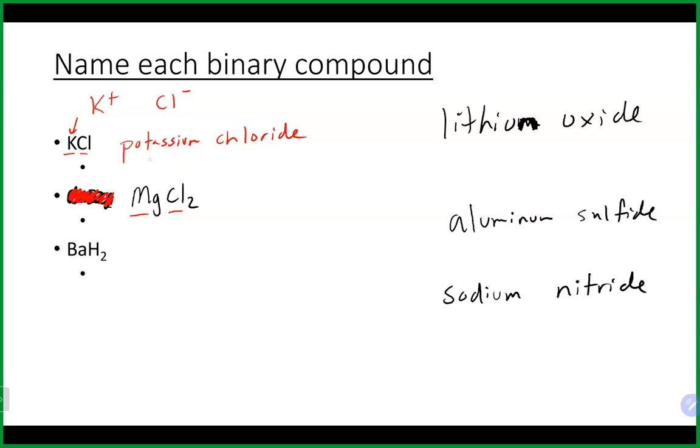Once again here, metal takes the precedent, and magnesium's group number 2, which also tells me it is a fixed type 1 charge. Again, that is all I need at that point. I'm going to use the whole name of my metal, magnesium. And again, it's going to be chloride here. The 2 here has no effect on the name. Doesn't matter if we got 40 of them there, it will not have an effect.